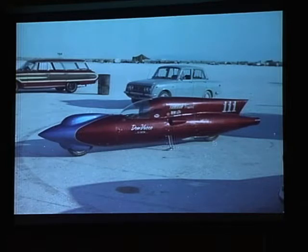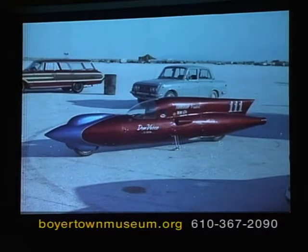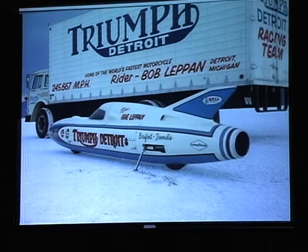Then comes Don Vesco. So after 4 years of being untouchable and getting plenty of backing from Triumph, plenty of money and help, Don Vesco comes along with a twin Yamaha-powered streamliner, and he takes the record from the Gyronaut. Then Harley-Davidson comes and takes that record. So now he's number 3. And Triumph is talking about cutting back funding now that he's number 3. They want to give him less money. So they come out with a new paint job. Bike is now running on nitro, so it should make the most power that it ever had. And they're going to come out and really go fast. So LePan is desperate at this point to set the record.